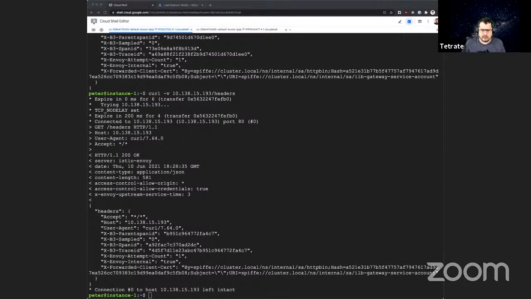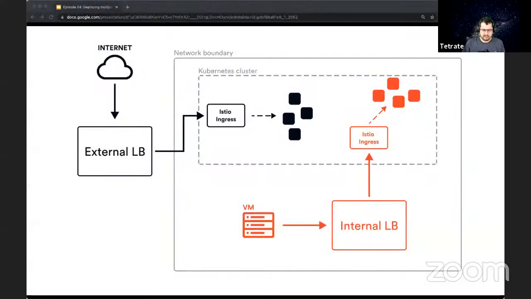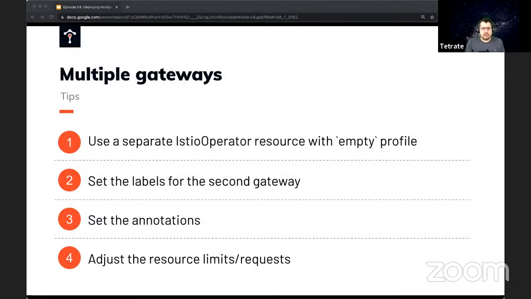I only have one more slide. Let's do this one. Share. All right. Okay. All right. So what I wanted to share after this demo is just a couple of tips to keep in mind when or if you decide to deploy multiple gateways. Now, note that this is not necessarily just for the gateways. It could apply in other situations as well.